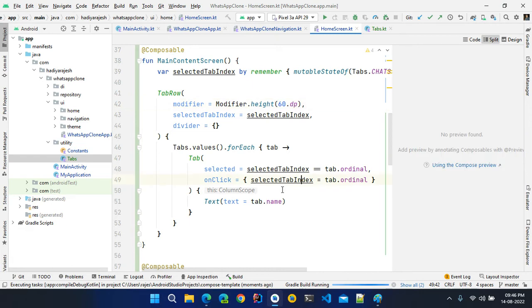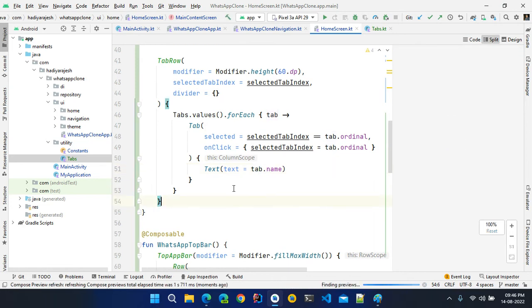Okay, I guess no questions. If you have any questions, you can just ask me. So now we have two things on our hand. The first one is the top tab bar, and the second one is the tab rows.